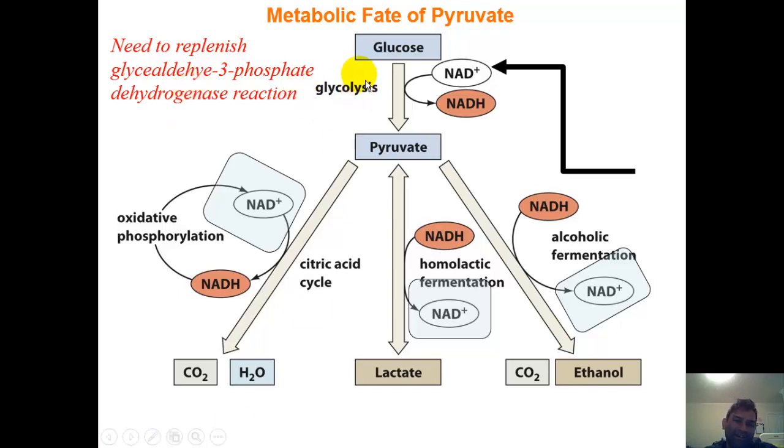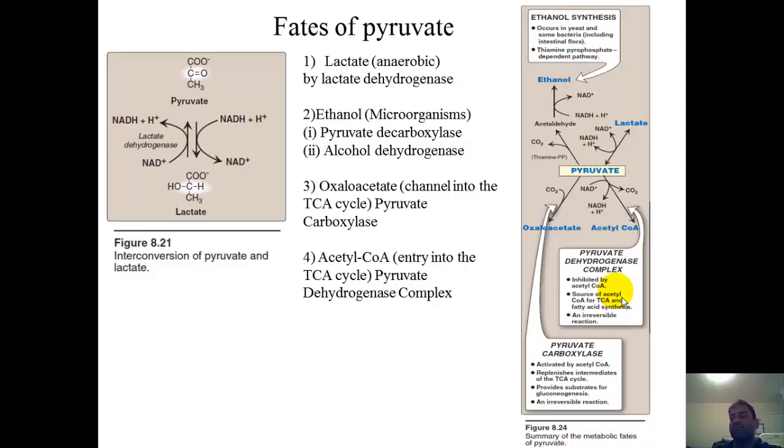For highly metabolically evolved species like humans or eukaryotes or aerobes, it's not a problem. But for anaerobic bacteria, fermentative bacteria, muscle cells that are really respiring at an active rate, you need to regenerate NAD+, the oxidized form, so that it can replenish the glyceraldehyde 3-phosphate dehydrogenase reaction in glycolysis. Okay, definitely very important for bacteria. So that's a critical step for those microorganisms. So where will lactate go? Or excuse me, where will pyruvate go?